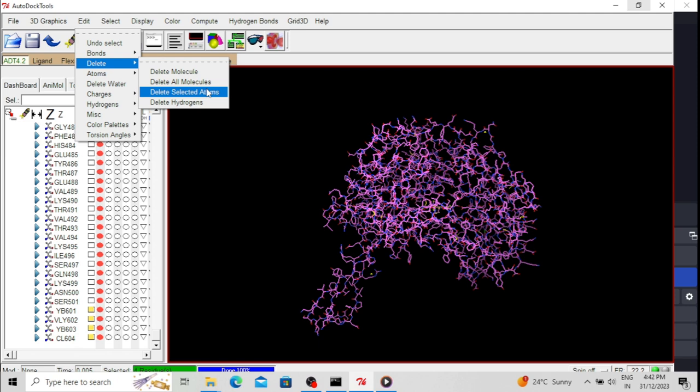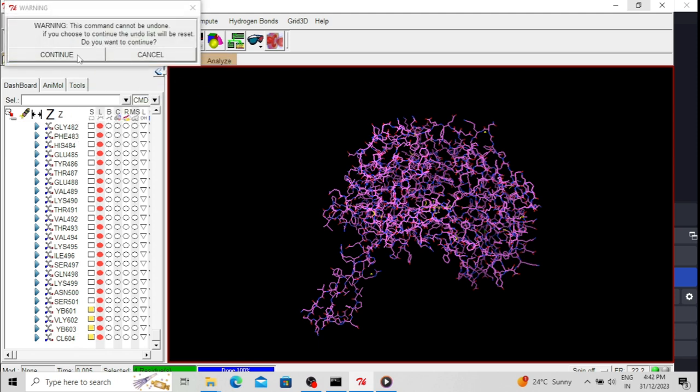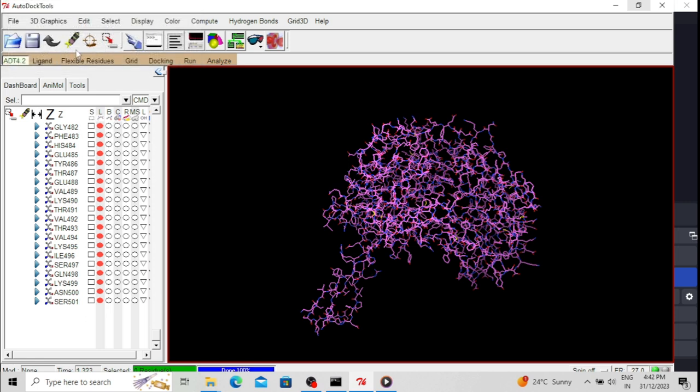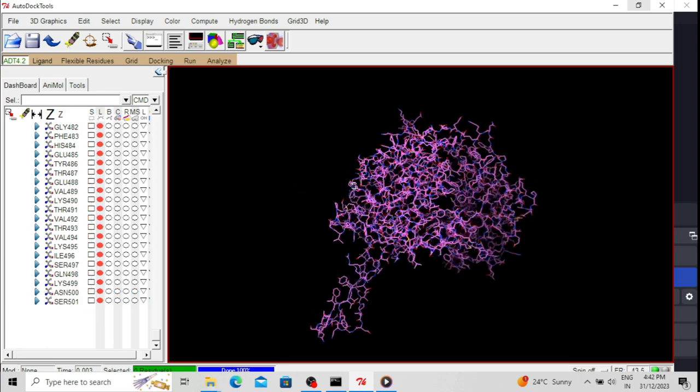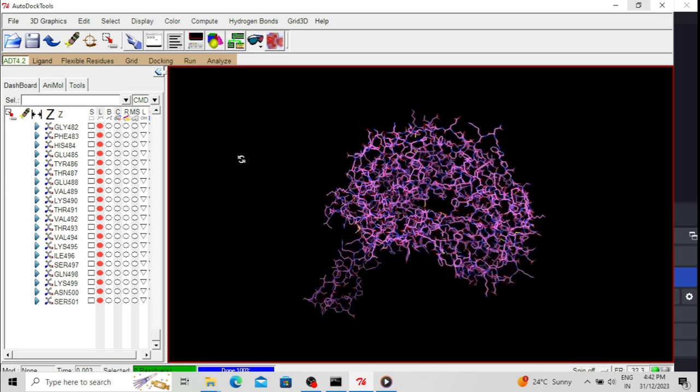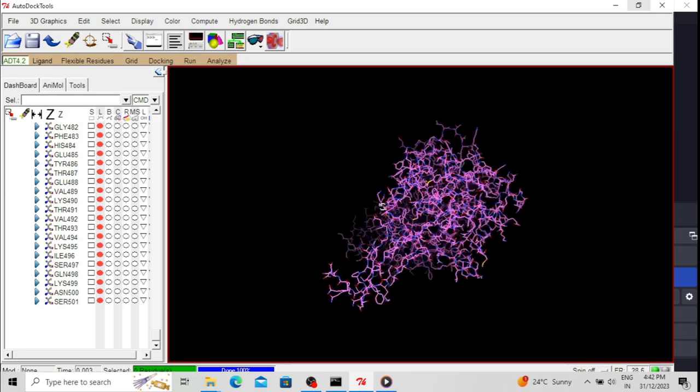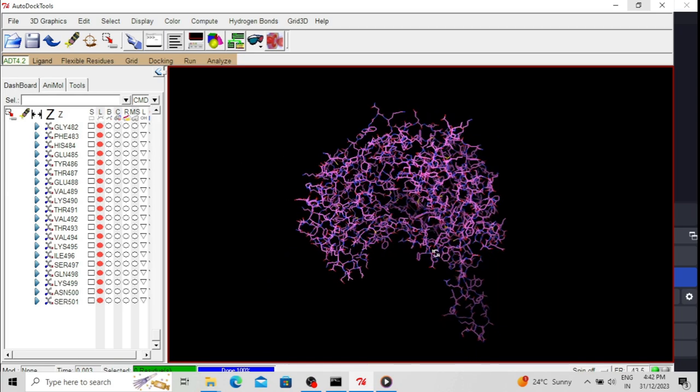I have clicked on this checkbox and delete selected atom. You can see only the amino acid serine 501 is present. Up to serine 501, no ligands or ions are present. So now the whole protein chain is clean. No water molecules, atoms, or ions are present. Okay, it's clean.